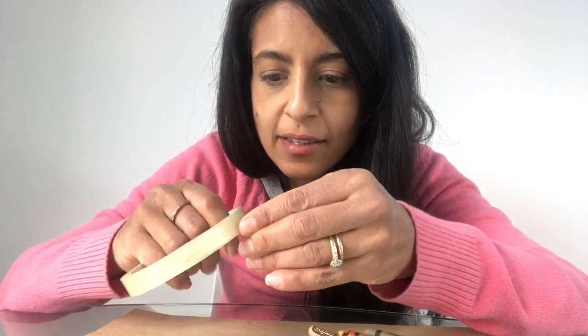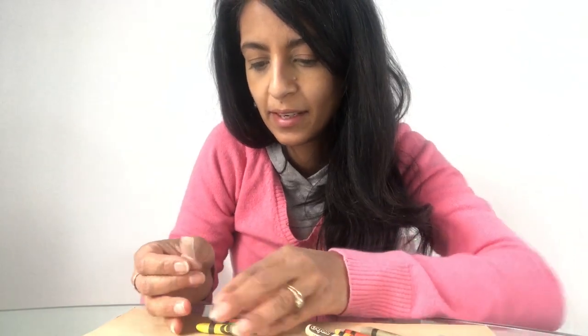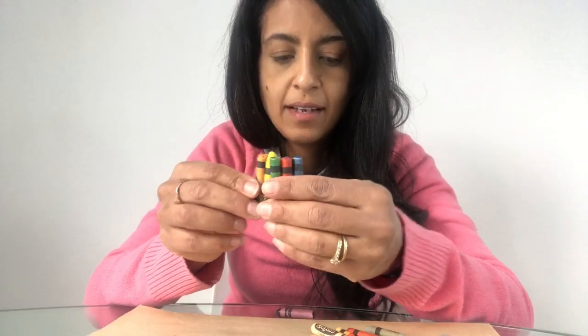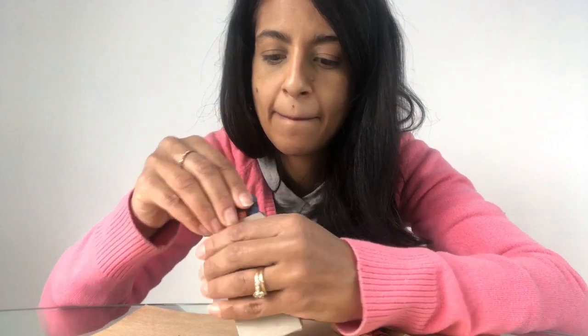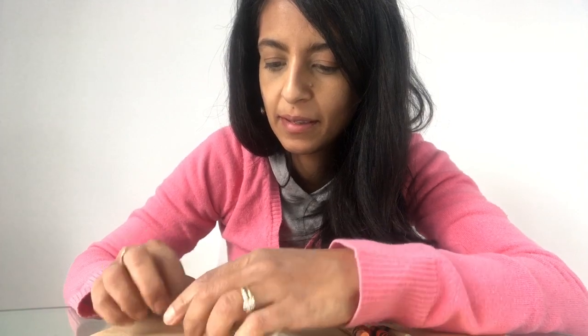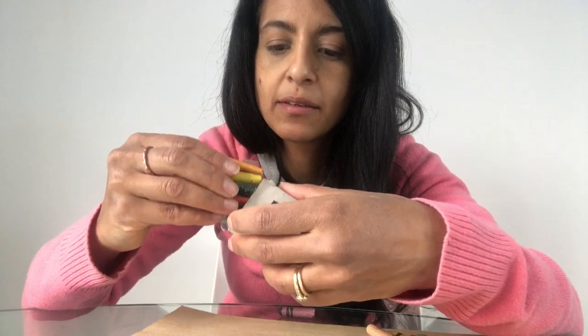So I'm going to get some sticky tape and I'm going to stick the lined up crayons together so they're all in a row. Here we go. Next, I'm going to pop them into the box. So now, hopefully, that will make the box look like it's full. And there we are. And then shut the box up. Oh, make sure you put the sticky tape on the back so you can't see it through the window, because that is gonna give the trick away.